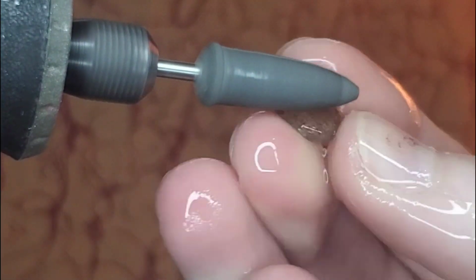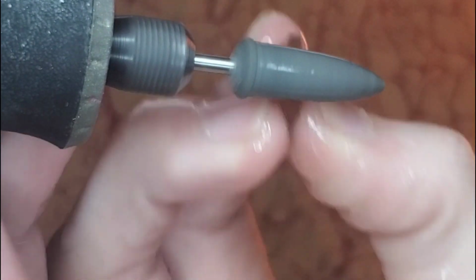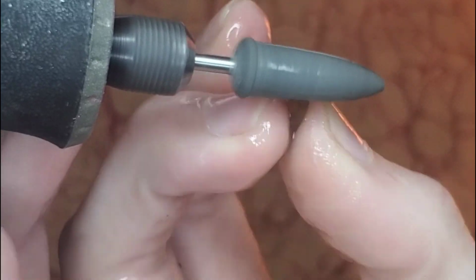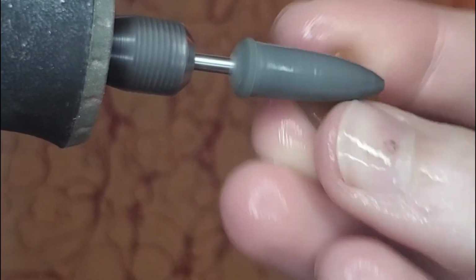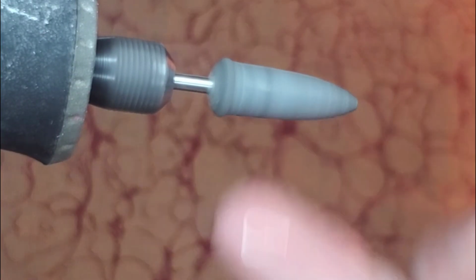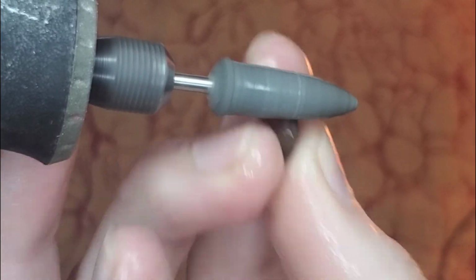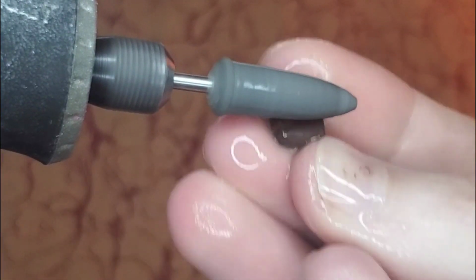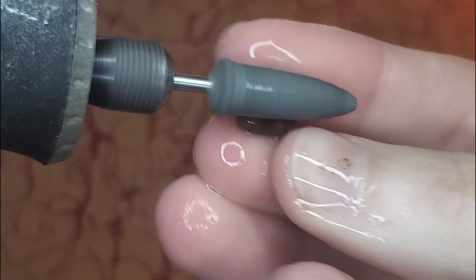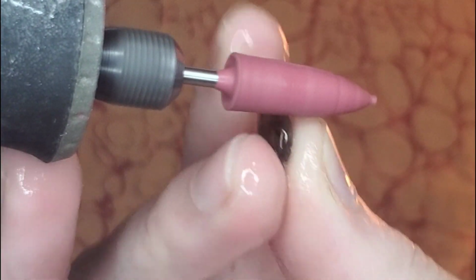And if you want to forfeit a couple of these Nova points, like say you only want to buy the black and the brown one, you totally can do that. And they do have lapidary pastes that will be a coarser grit, so you don't have to use the Nova points, and you don't have to use the water for the lapidary paste, but you will have to have corresponding felt tips with those.